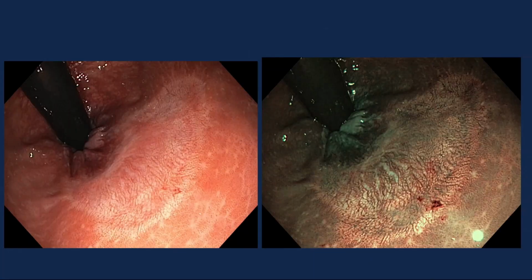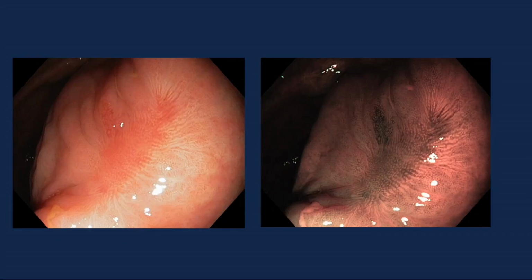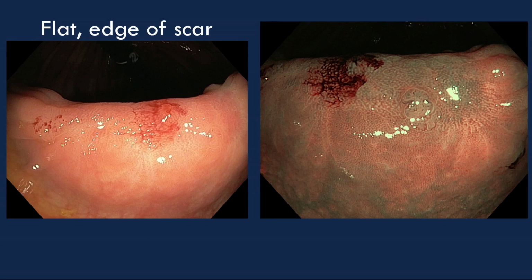At first glance, here at the anorectal junction, you can see a very nice, very large scar under white light and NBI. Here again, and again, very nice, all without recurrence, all very nicely seen with both techniques. But here, you don't even need glasses to see this one. Very big recurrence. But this one's much more subtle.